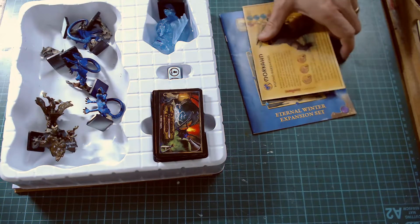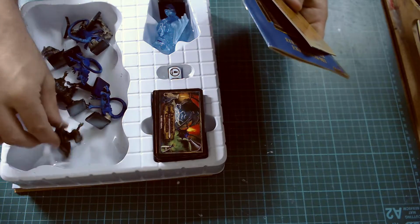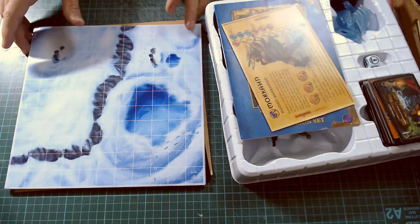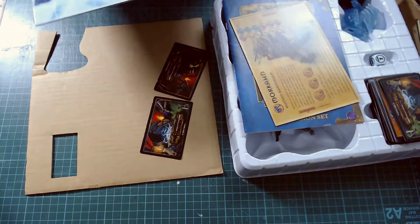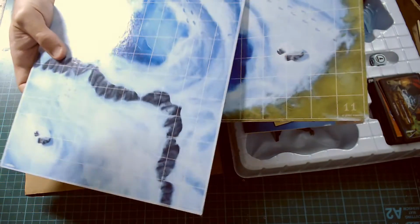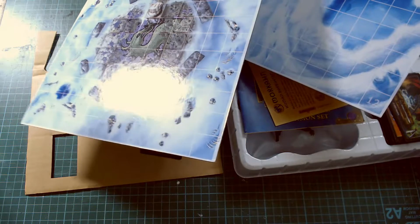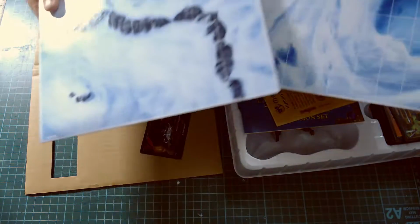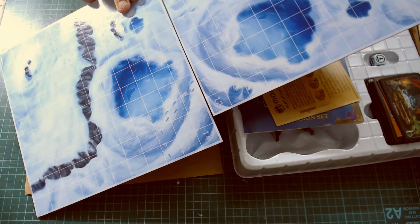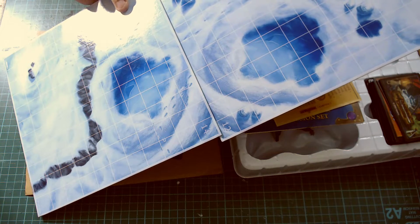Oh, before we pack it away, there's one quite important thing in here that I haven't shown yet. That's these underneath tiles. Yay! They get 2 tiles in this, and they continue the number system from the first one. So you got 11, 12, and 13, and 14. Sort of unique for this. Well, I'll say unique, but you know, same problem as last time. A bit of repetition in the cutting and pasting.